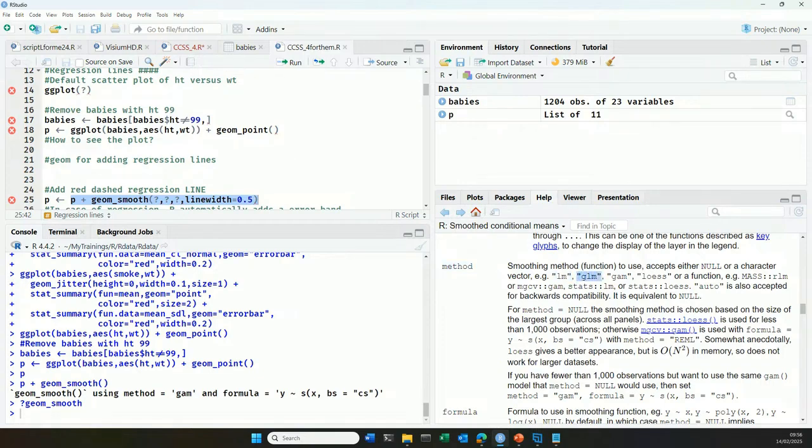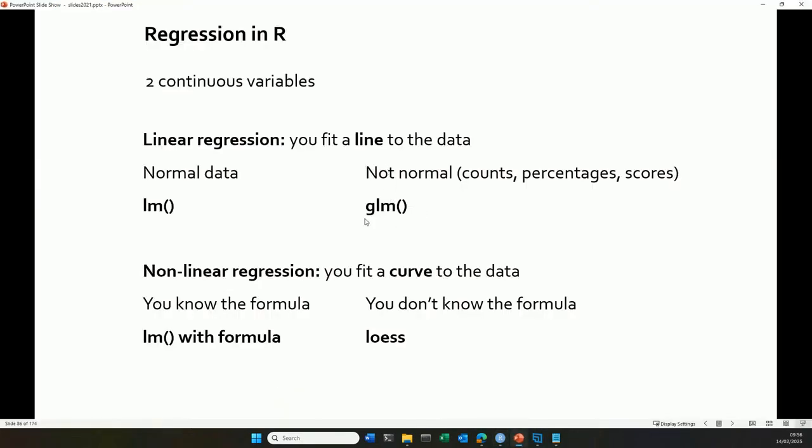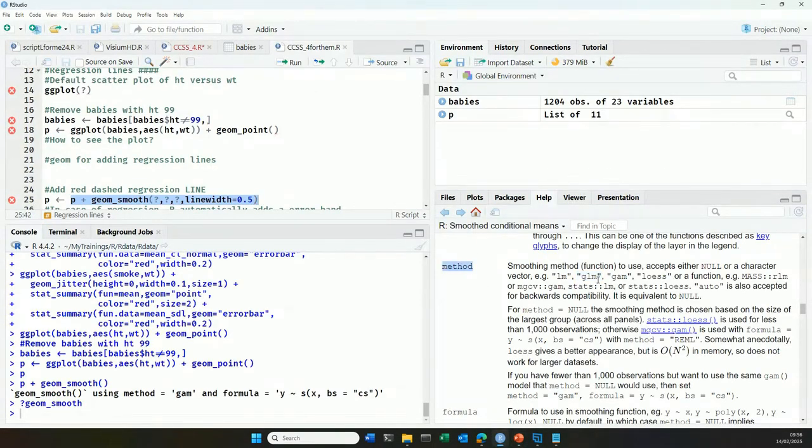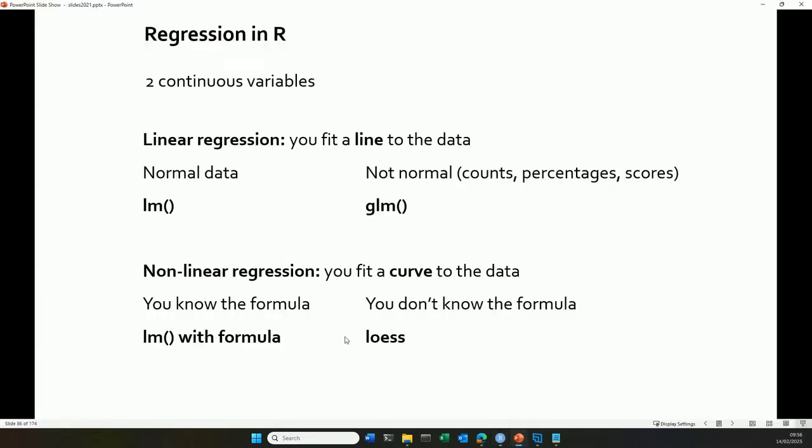The GLM that you see here refers to what I've shown here. You want to fit a straight line, but the data is not normally distributed. Then you set method equal to GLM, and it will fit a generalized linear model to your data. And then we have the lowess here, that's the last one that I've shown here, this one. And that's the one that you use when you don't know the formula and you want a curve.